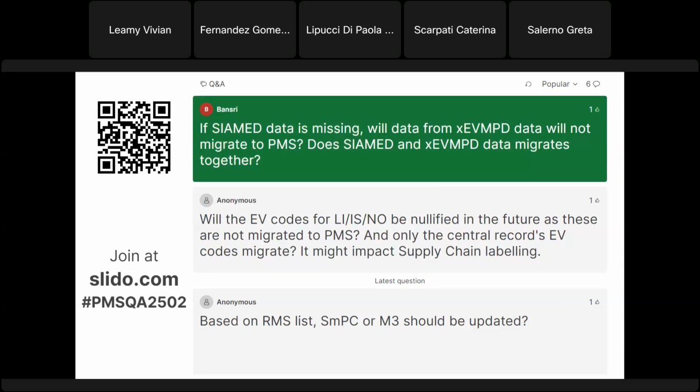So that shouldn't prevent you from having updates. For example, indications are coming from XCV MPD. So if you have the product from SciMed, then the data will be updated, or the pharmaceutical product as well. You just need to have an EV code assigned to its presentation on PMS.